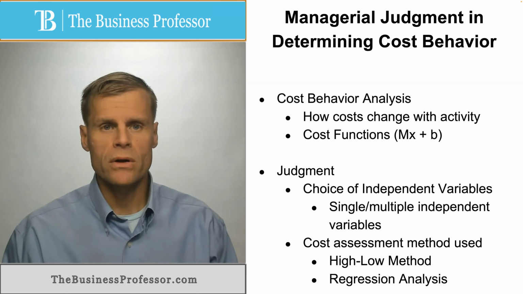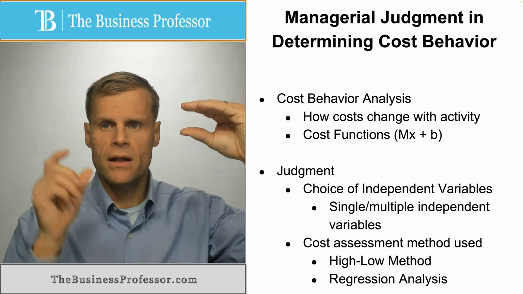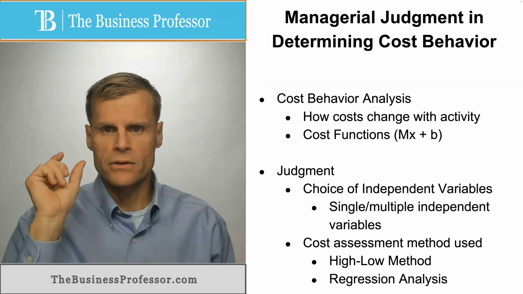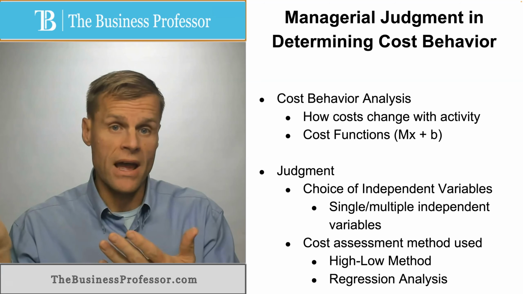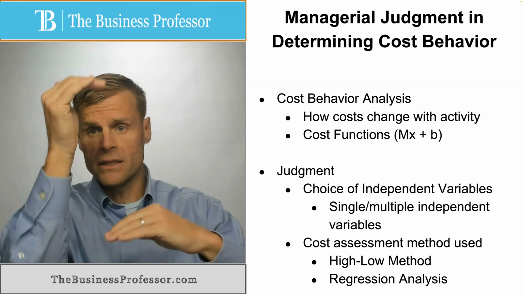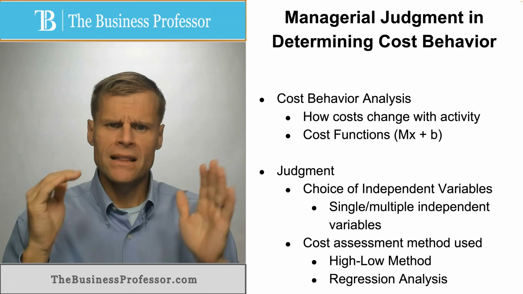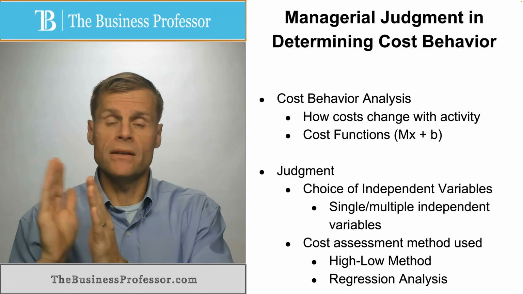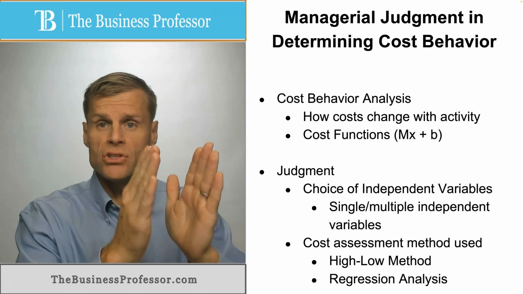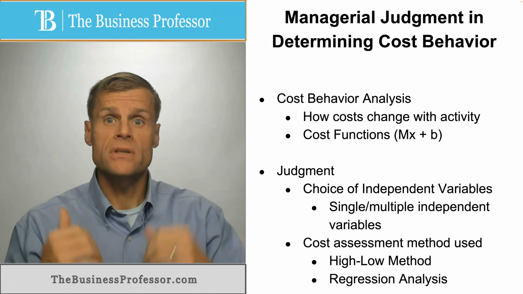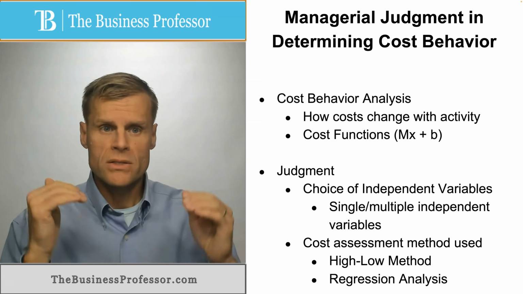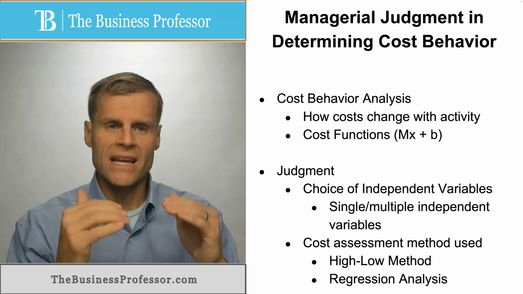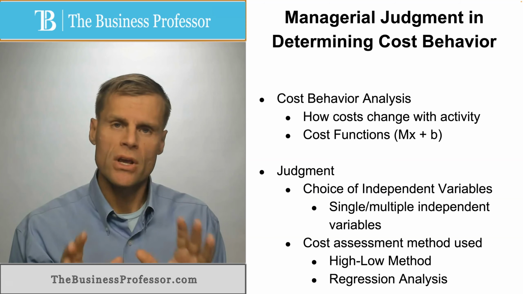So if it's hours worked and you have a cost of $100,000 for 5,000 hours worked and $50,000 for 600 hours worked, you would subtract the cost and then you would subtract the hours to get the difference, and that would give you the relation of the change in cost between the number of hours between those two. So it would give you an understanding of, if the number of hours changed, how much would you expect cost to change?